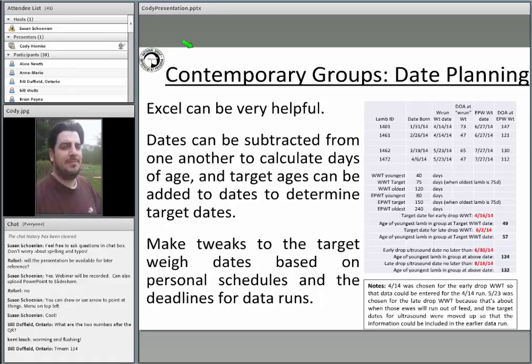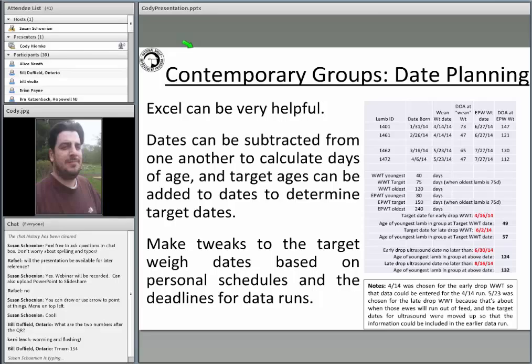If you've got a weaning weigh date and a birth date, subtracting those numbers, you can actually get your day of age very easily. Conversely, you can take a date in which an animal was born, and if you want to take a weaning weight when that oldest lamb is 75 days of age, you can take the date and add 75, and it'll give you the date which you want to target your weights.